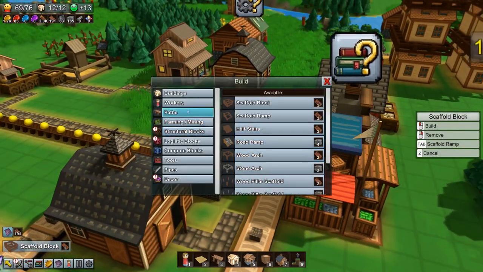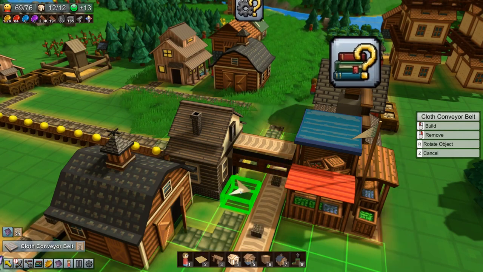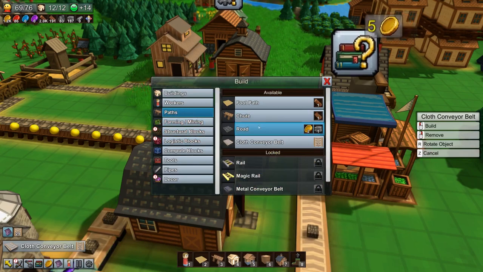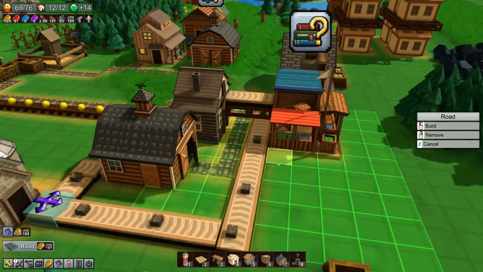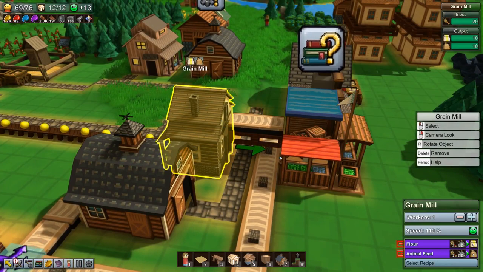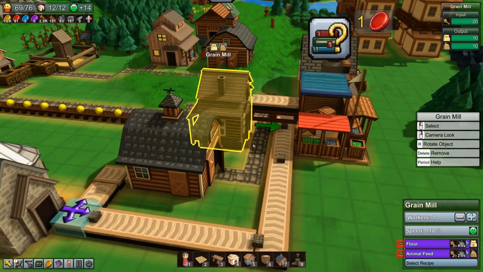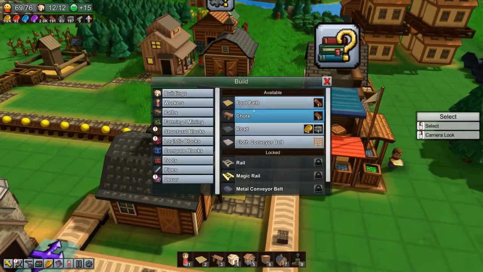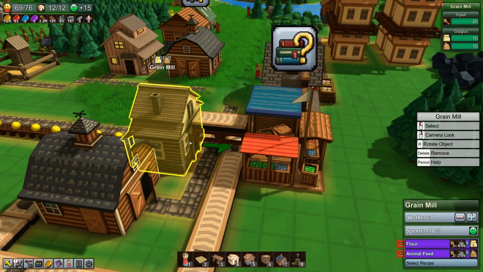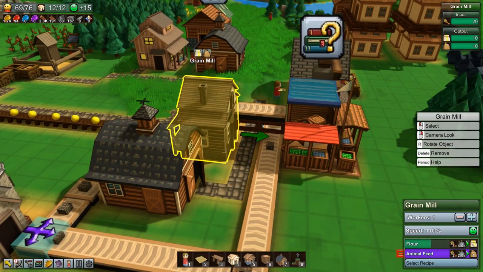Okay. Now let's go with paths. Conveyor belt. Let's go back to paths, road. Let's put this road back, just for the sake of beautifulness. Okay. This doesn't seem to be working. Output. I was really hoping it would. Gee dang it. You know what? We can probably work around it, though. Okay, let's try something again. It has to exit right there, doesn't it? I bet that's the issue.